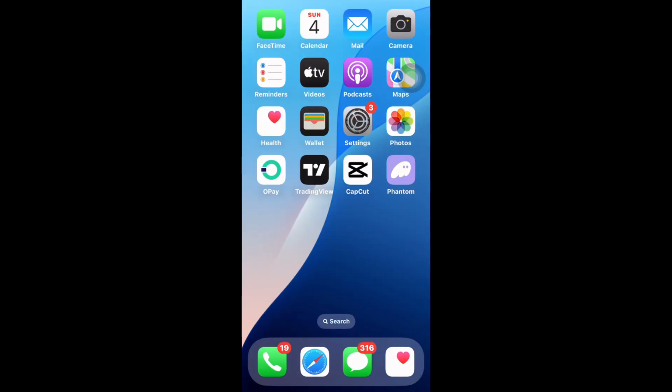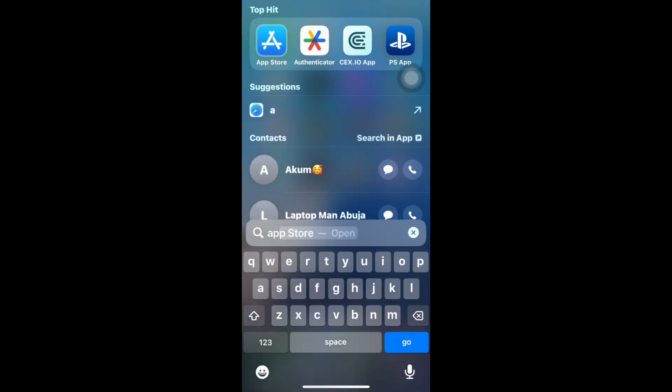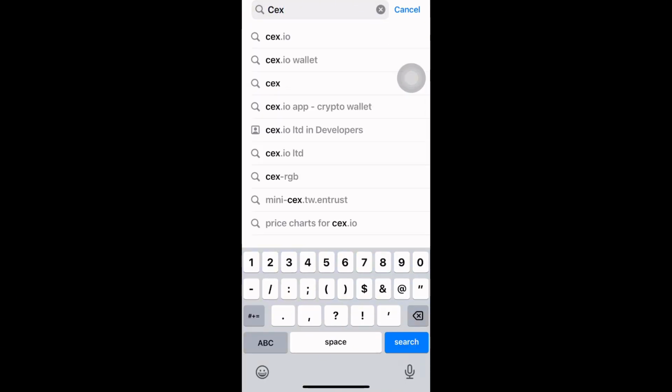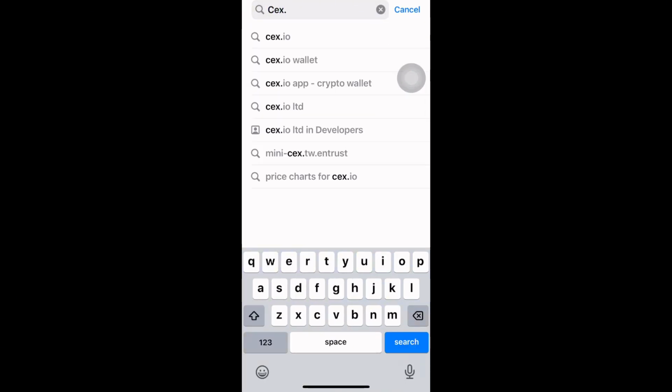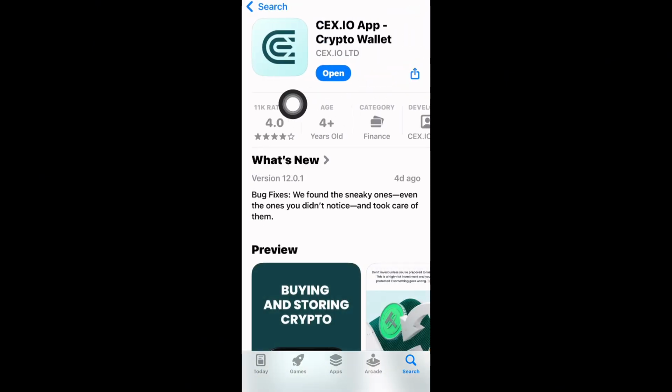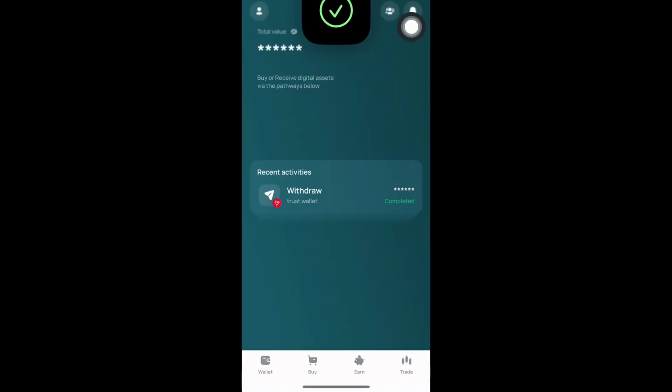So if you come over to your mobile phone, the first important thing is for you to have the application downloaded. If you come to your app store, here is what you're going to be doing. You can just type in CEX and then .io, or you can click on the first link I'm going to provide for you. You're going to be able to create an account. Now, if your app is outdated or if you don't actually have the application downloaded, make sure to have it downloaded. Then click on it to open up your app.